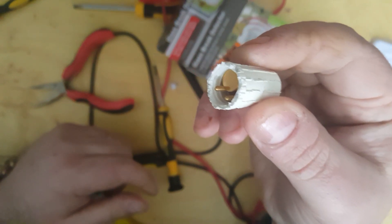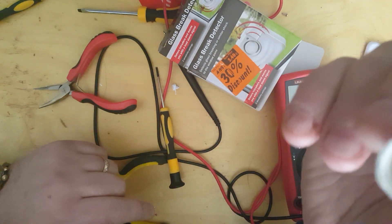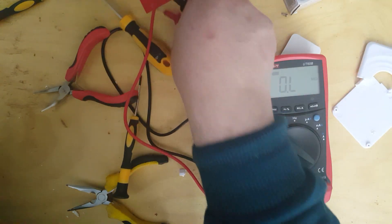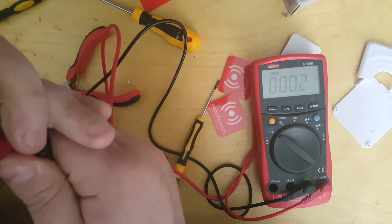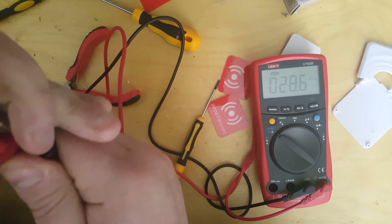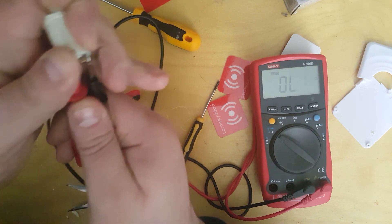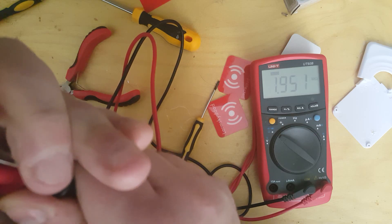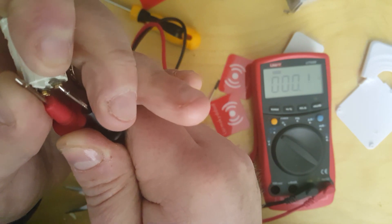So it's only sitting in this normal orientation and it's making a connection. But when something hammers it or bangs it, it will suddenly temporarily tip off and onto only one of these pins, and the connection is broken. There's constantly a current being passed through it, and I measured it earlier — I'll measure it again just to show you. It should be about 0.2 of an ohm. There we go, it came off. Make sure you've got the orientation right. There you go, 0.1, 0.2. Tilt it over, you break the circuit. Bring it back. Hard to keep the pins on. There we go — circuit's back, 0.2.